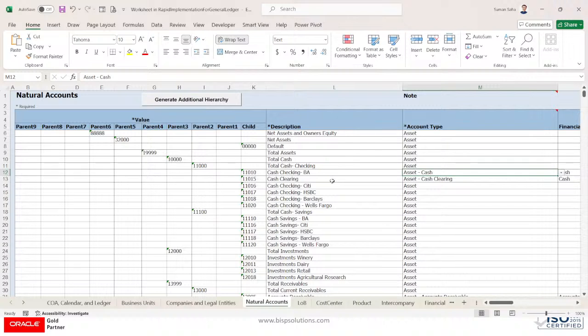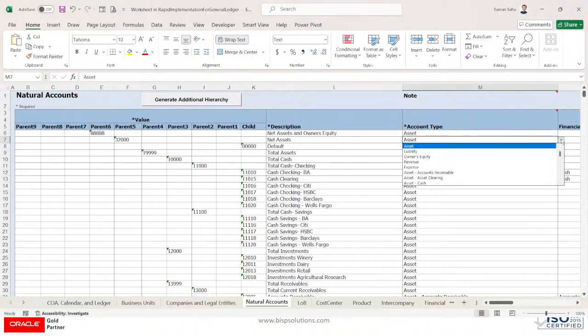Expand the account type, and you can see out here the asset, the liability, owner's equity, revenue, expenses. Expanding the account type provides specialized functionality that is used to identify the intended usage of the natural account values to facilitate automation and enable the completion of other required setup objects. For example, assigning the asset to intercompany receivables and the liability to intercompany payables.